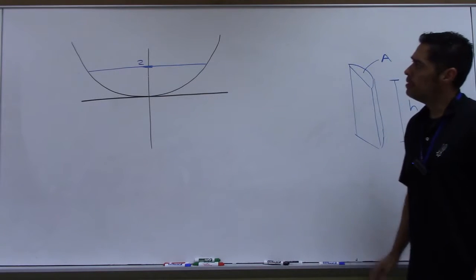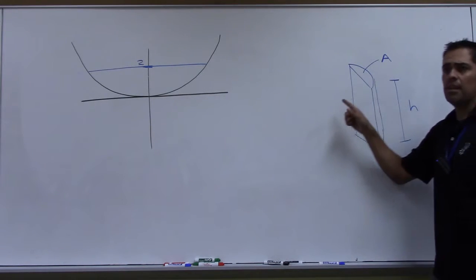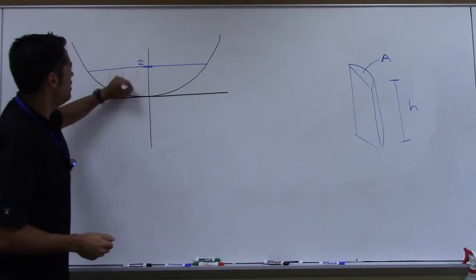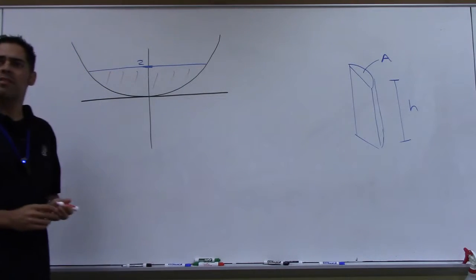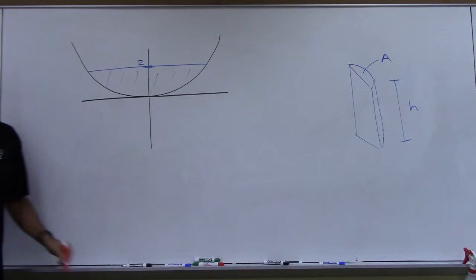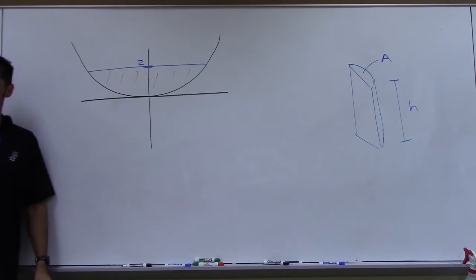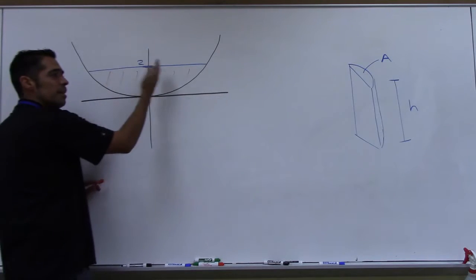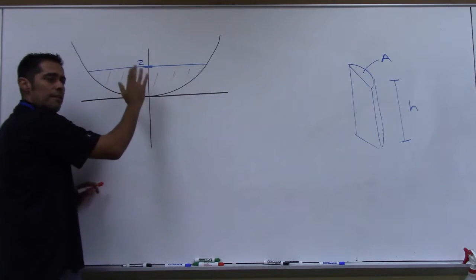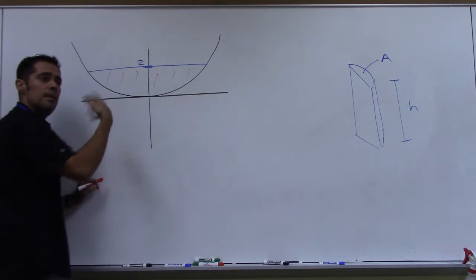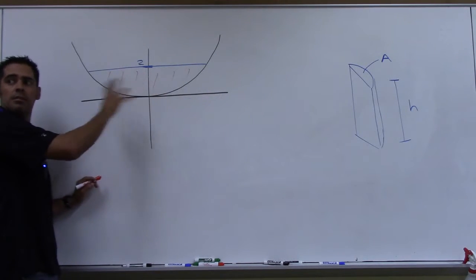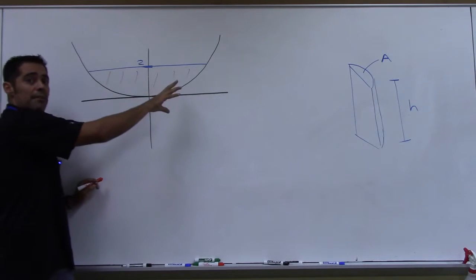And so the area that I'm interested in is just this, in here. And that's what we did last class. We tried to find the area between two curves, didn't we? Now there's some symmetry here, isn't there? So I could, if I want, just find the area of that piece and then double it. You want to do that, or you want to do the whole thing? I don't really care. You want to do the half and double it?